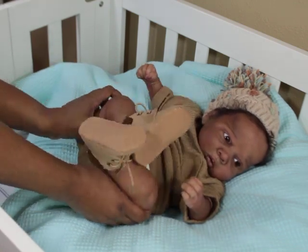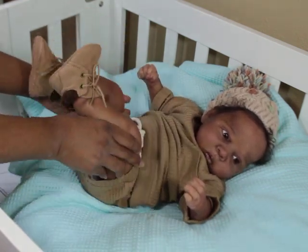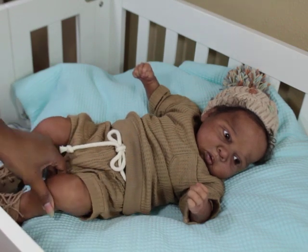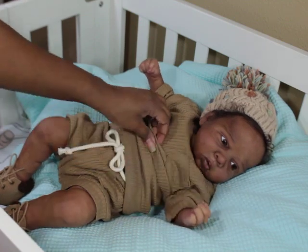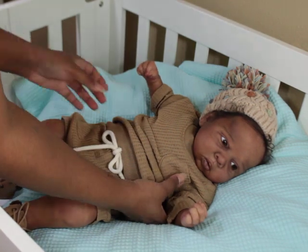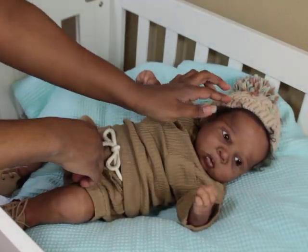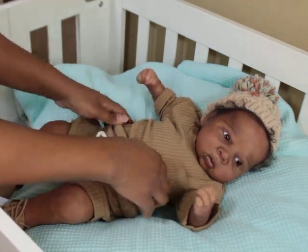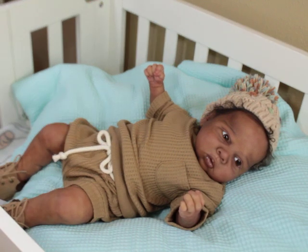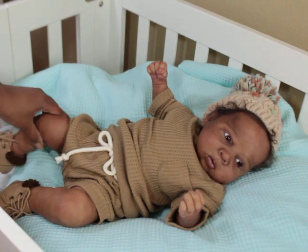I still have some stuff to do with him, but his little legs — oh my gosh — he has got fat chunky thighs! The softness is good; you don't want them to be too mushy soft as a partial because you want them to work well on the cloth body. Let me sit him up a little bit — don't lose your hat. I always like to get an idea of what the hair is going to do before I keep going, and he'll get rooted next. I'm enjoying him so much I don't know what I'm going to do.